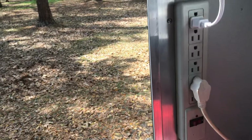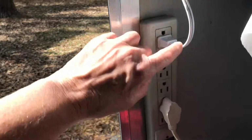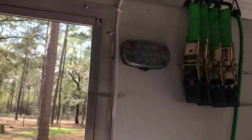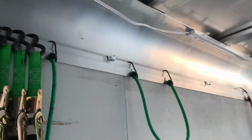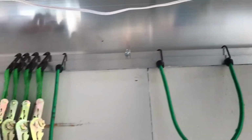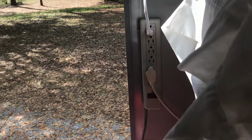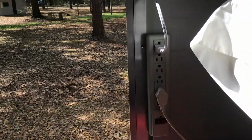And then we just hooked up a power cord that we had on hand. And then for now we just hooked up one LED light. So we do have some light in here. Like I say, we may get fancier with that later on. And then the washing machine is hooked in right here. So there's power. We have power to the trailer, and we don't need to have the door open to get the power in. Second is water in.